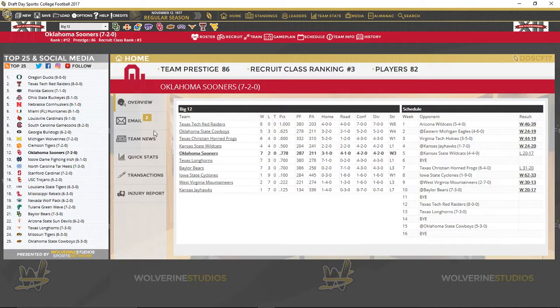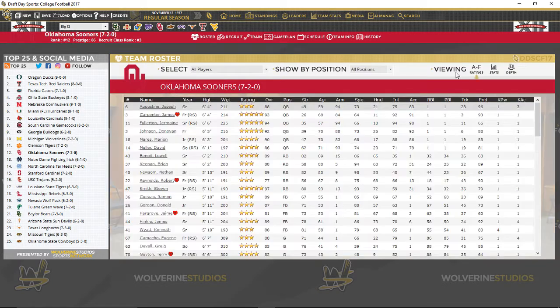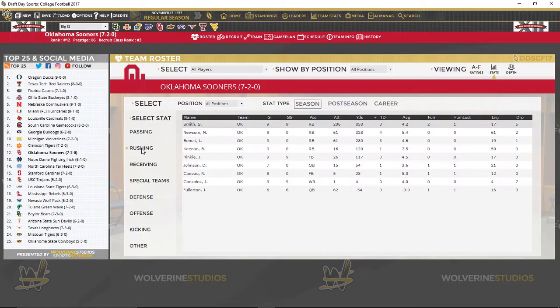In fact, roster stats, rushing. So we are 9 games in. 320, 330, 350, 360, 370, 380, 390, 450, about 455 carries on the season.